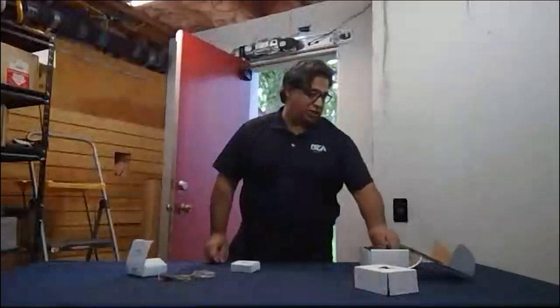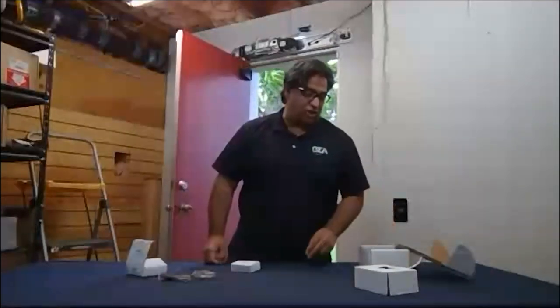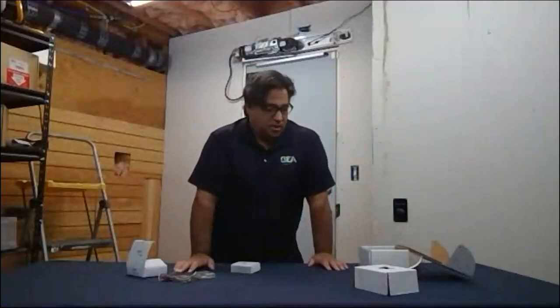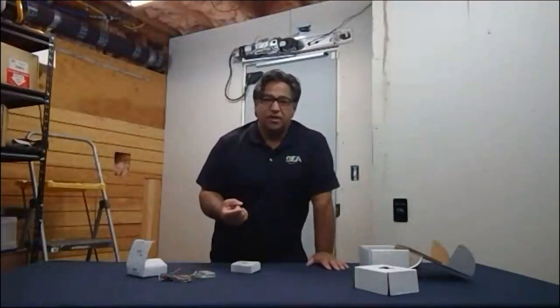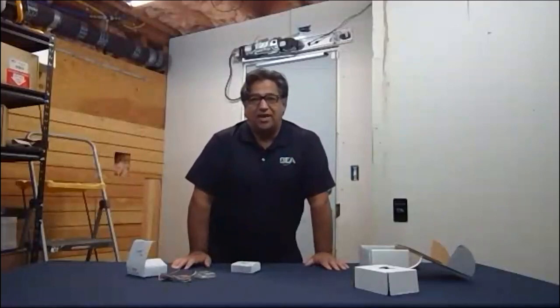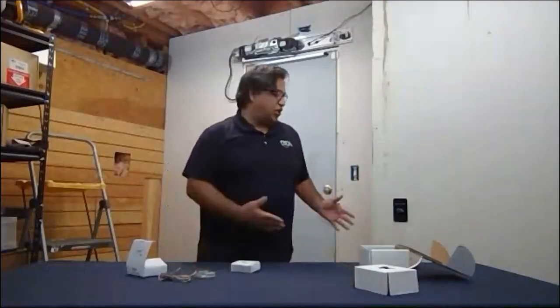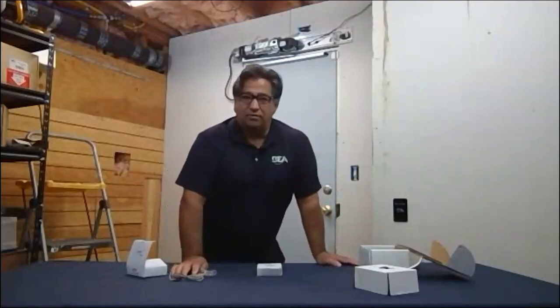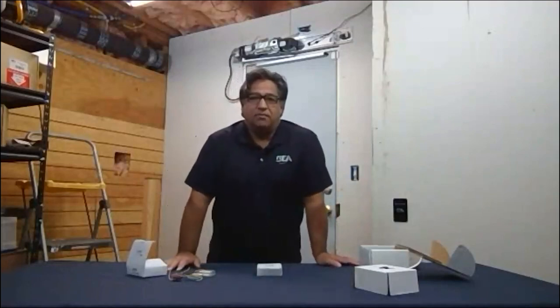We have also put these in bollards. As long as you have the two-conductor for the TD900TR, you can utilize it on a bollard quite simply. With the combination of products in our magic switch series, these touchless systems are becoming a very large market — very in demand, and they serve a great purpose for our society. As everyone knows with COVID-19, this has become a big issue. This is our resolution for larger facilities that don't want to dedicate an engineer to go around changing batteries — they want to put it in and never see it again. The installation time is really quick.